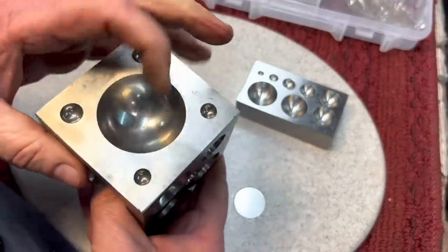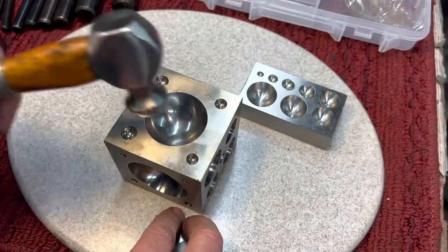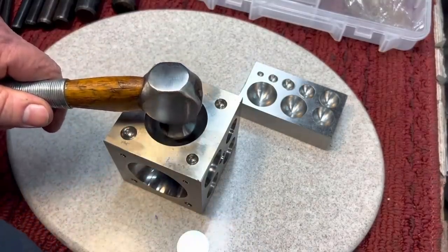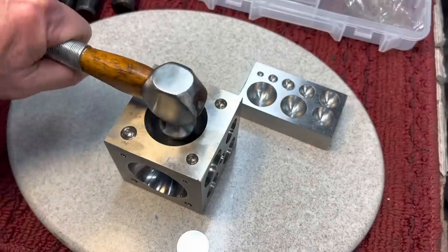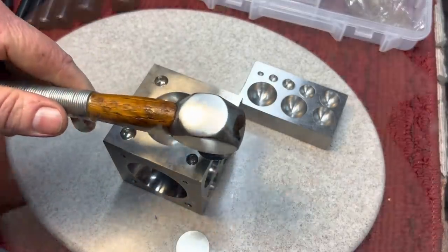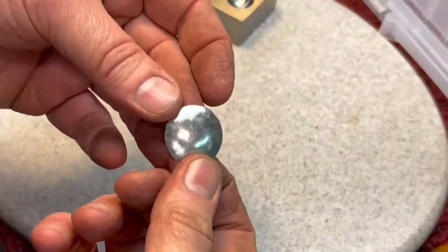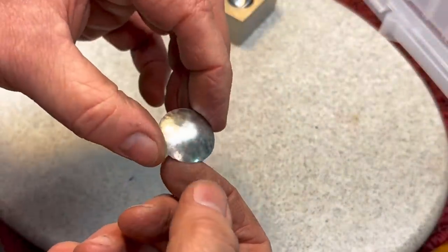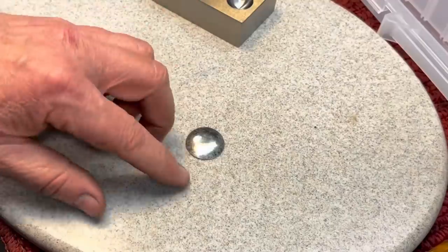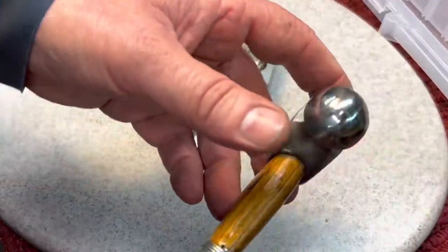Or any diameter. And we'll take a disc here. And this is where we'll use our hammer here. And again, you could tap on the back of this to give you more control. And you have a nice handle to hold it and turn it left and right. And you can use it under the dake also. Okay, so here you see we made a nice little hubcap for a toy car. Or whatever you wanted to make. So there's endless possibilities that you can do forming metal, especially with this ball peen.